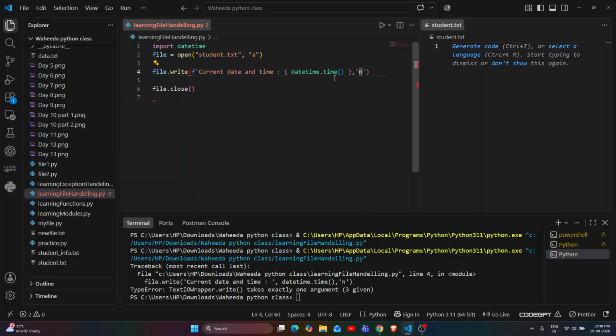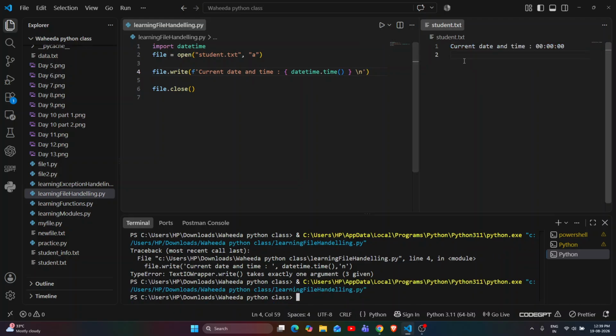Let's put our variable here, then slash n. Current date and time is this.